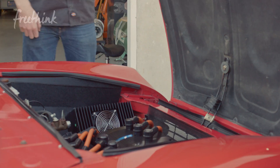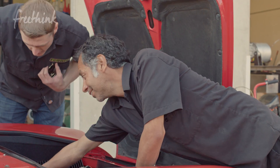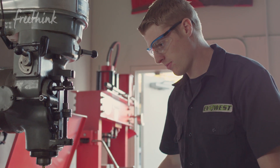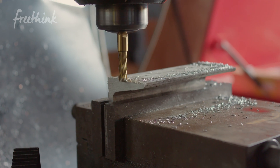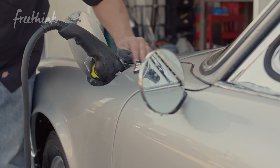We'll get customers that maybe have a car that's been sitting at home and it's not quite drivable anymore. We just encourage them to bring it in the way that it is. You don't need to make it fancy — you just need to make the car drivable to really enjoy it. Manufacturers made electric cars, but we didn't like them, so we kind of didn't want to drive them. We wanted to drive something very specific.